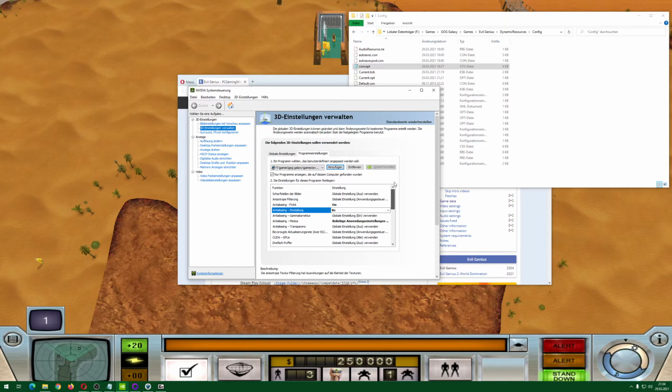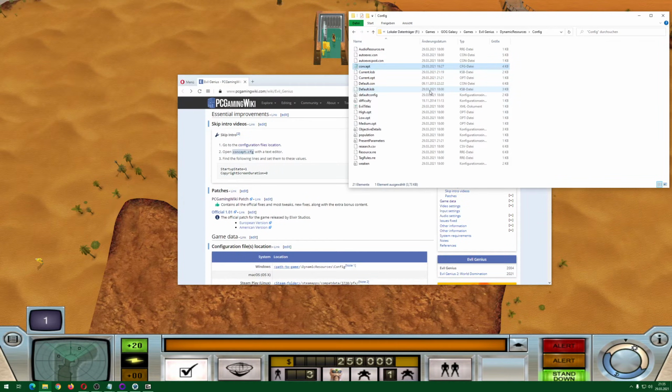The one that you start with is the mode. It's fairly at the start here. Just scroll upwards, and there's a mode setting, anti-aliasing mode. And then you click on this one and you take the last one, which is override. After you've taken the last one, you just activate FXAA, follow up with a ×8 setting, because your graphics card should actually be good enough, hopefully, to play the whole thing, and then you're good. Afterwards, you can just click on save, and then you have to restart the game. That's also important if you have it running in the background.